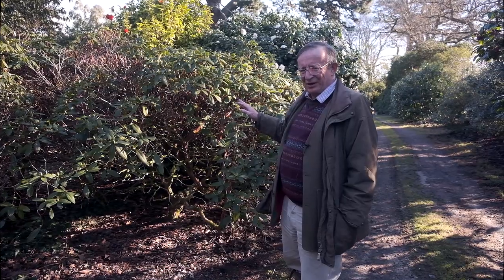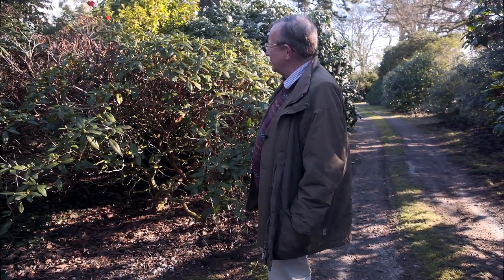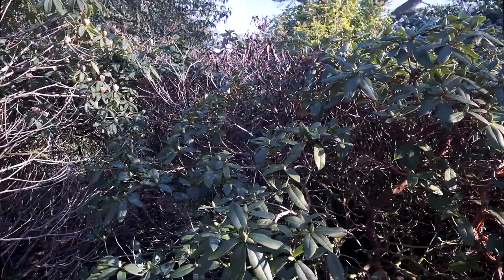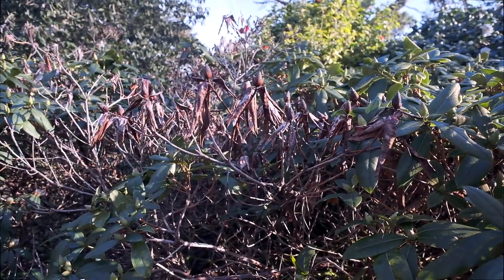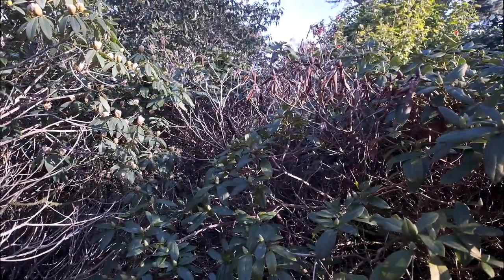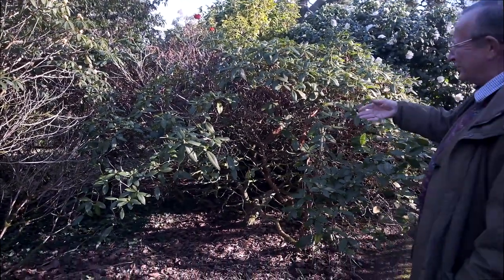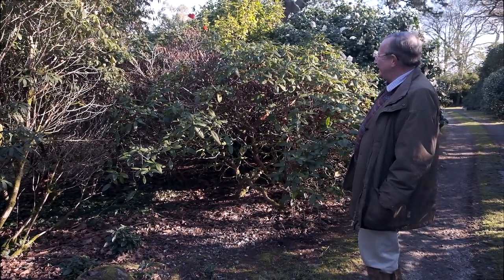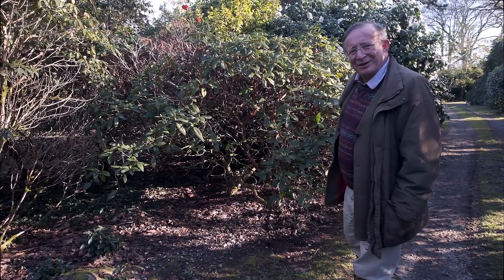The scented Rhododendrons took possibly the biggest battering in the drought because their new growth hadn't quite come out — they flower in May and June and were therefore later into new growth than earlier-flowering Rhododendrons. Here we're looking at Countess of Haddington, a fairly mature clump which would probably live 25 or 30 years in our high-rainfall environment. But the effects of drought have killed off some of the upper branches, and unlike the Rhododendron Royal Flush, this one doesn't reshoot. Some Rhododendrons can be cut down and will reshoot; those with smooth bark generally won't. So the drought has sped up the demise of this clump and we need to think about planting some new ones — this has maybe got a couple of years to go and no more.